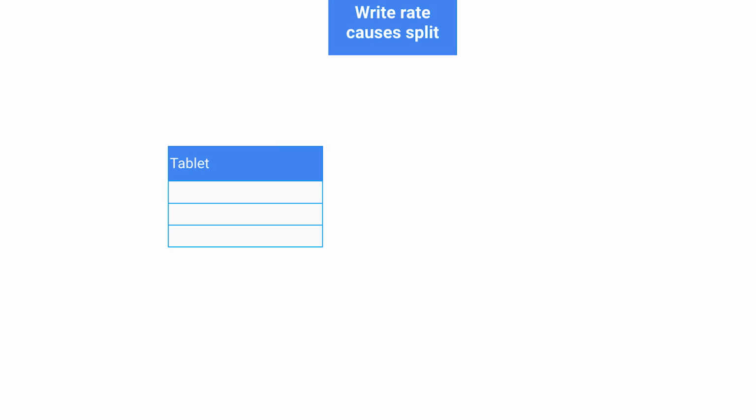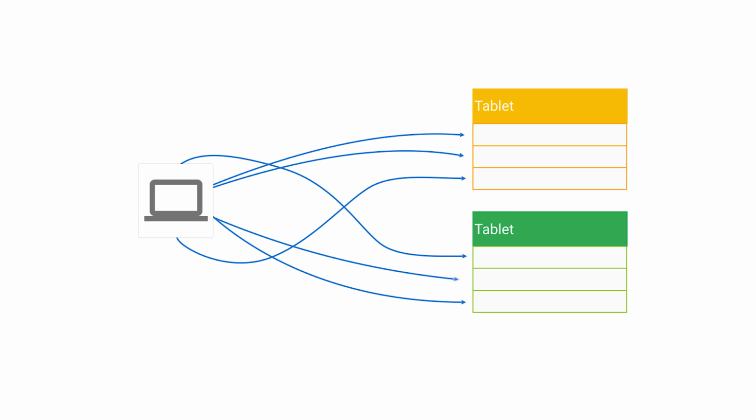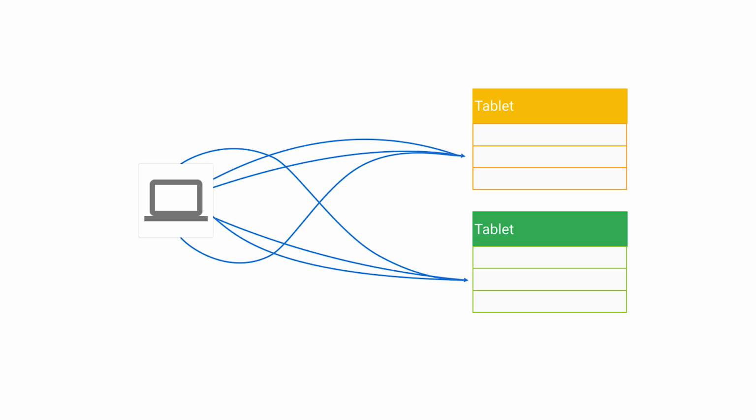Bigtable scales by sharding rows into separate tablets, which are basically a contiguous unit of storage. And when a tablet experiences a high write rate, the tablet will split, allowing it to scale even further. The important point here is this. Rows in the tablet are ordered such that it helps distribute the workload amongst multiple tablets. They do this by sorting the rows lexicographically by their key. And as long as the keys are randomly distributed, this sorting works pretty fine.